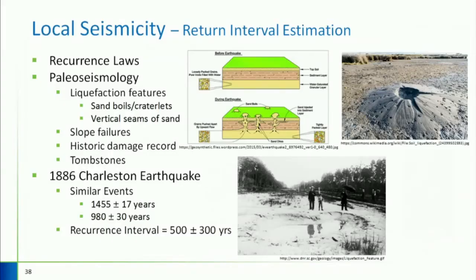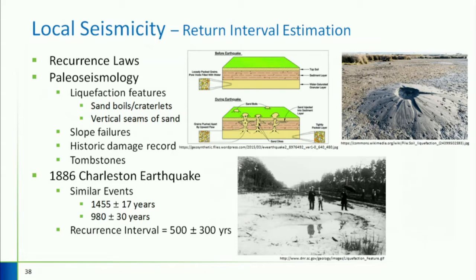Return interval is a pretty important portion of the problem that we look at. How often is this going to occur? Is it going to be within the lifespan of our structure? So there are recurrence laws, which, if we were in a highly seismic area like California, would be very beneficial to us. We are not. So we have to do what's called paleoseismology.